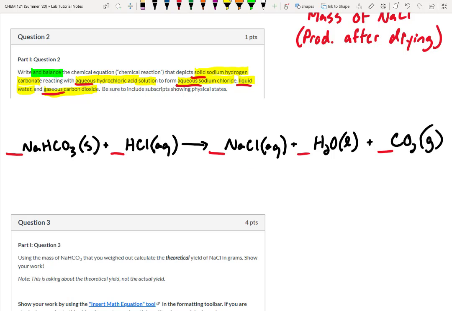We don't need to show anything else. We could, if we wanted, write 1 to 1 to 1 to 1 to 1, but we really don't need to show the number 1. So I'm just going to make a note of that. We don't need to show 1s, but it is implied. Or let me just put this in parentheses. It is implied.